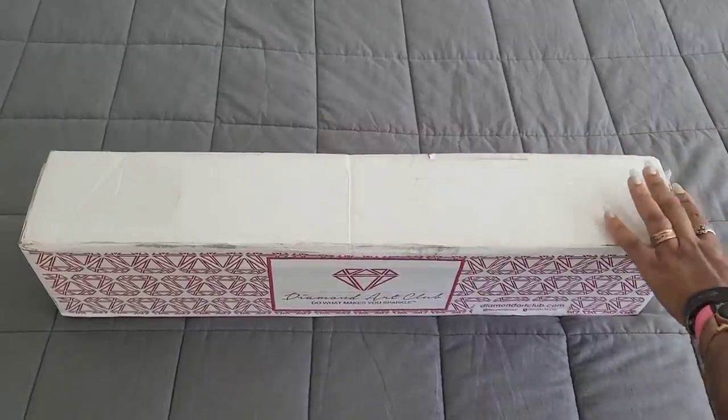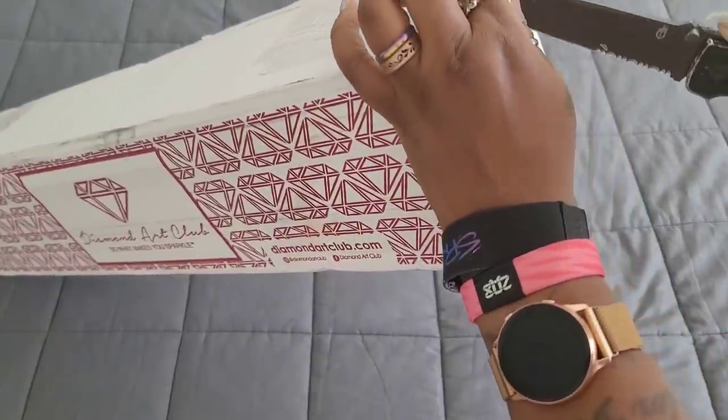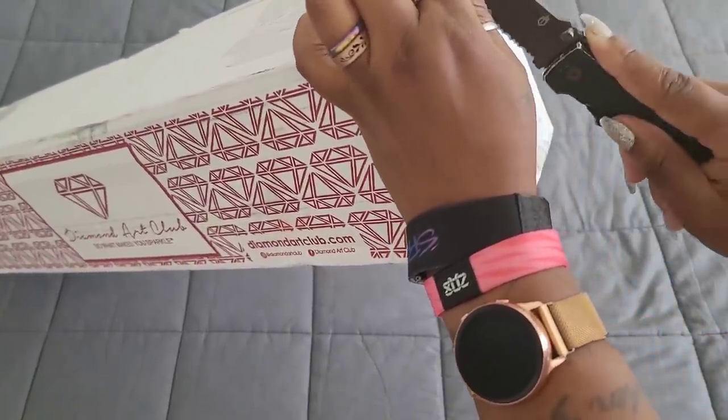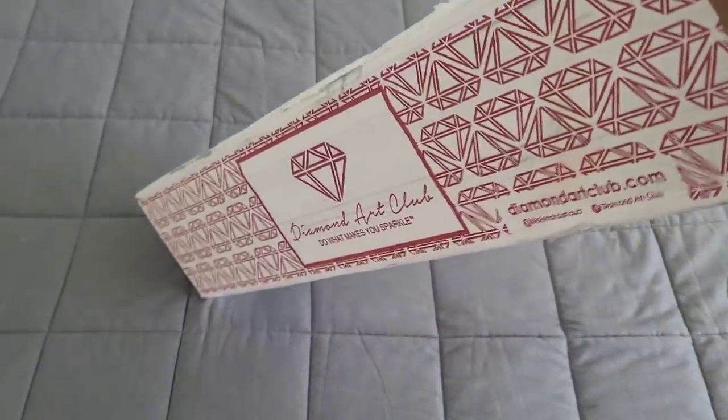So yeah, this box really just randomly showed up at my house, and the lady just laughed at me when I asked her, did you send me something? She just laughed at me and I felt some type of way. So we're going to go ahead and get into this.